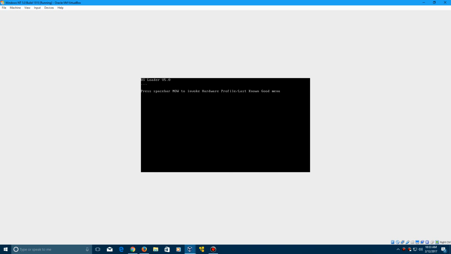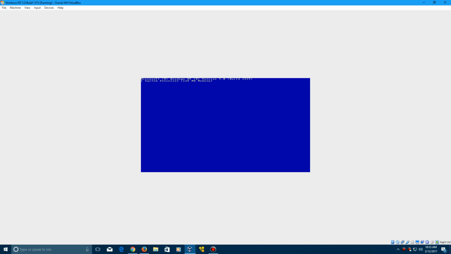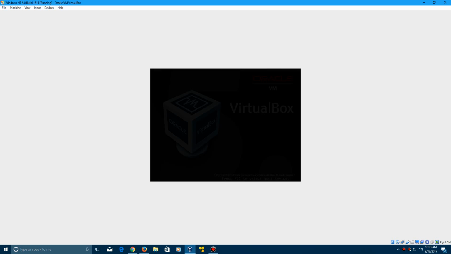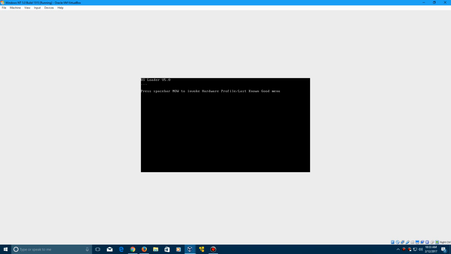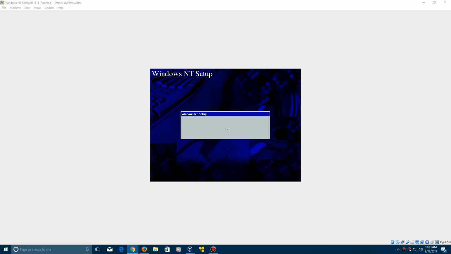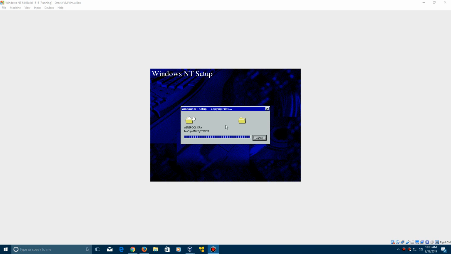And it's now going to go up into this OS loader version 5.0. And there you see again on the top it says version 5.0 build 1515. So it's now going to boot up into the GUI part of the setup. And during this time, actually it's going to convert the file system first. And then it's going to boot up into the GUI part. So during this next part, towards the end, I believe, or sometime during it, you're going to need to make sure you type in the date, the BIOS date. So I will put that in the description, and I will also show you on the video what it is as well.